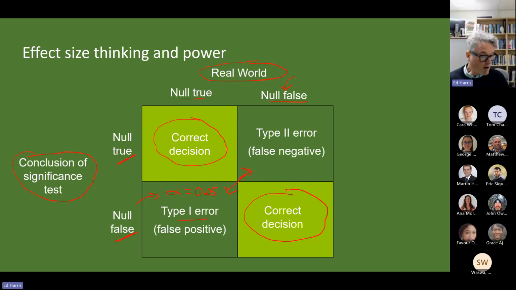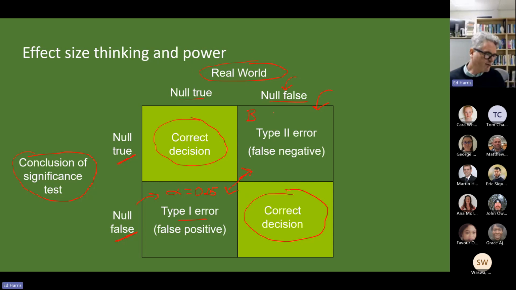So that's the alpha value, so-called, and that is the value we compare our calculated p-value to. And if our p-value is below 0.05, we reject the null. That's where that comes from. Now, the type 2 error up here is a false negative. This is when you're correct. Your hypothesis is correct, but you fail to reject the null. This is the worst possible outcome.